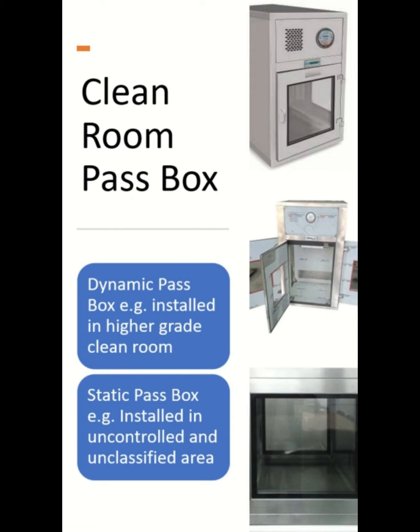Pass boxes are generally of two types. One is the static pass box and the second one is the dynamic pass box. Static pass boxes are normally installed in unqualified or uncontrolled and unclassified areas, whereas dynamic pass boxes are installed in the higher grades like grade C or grade D.